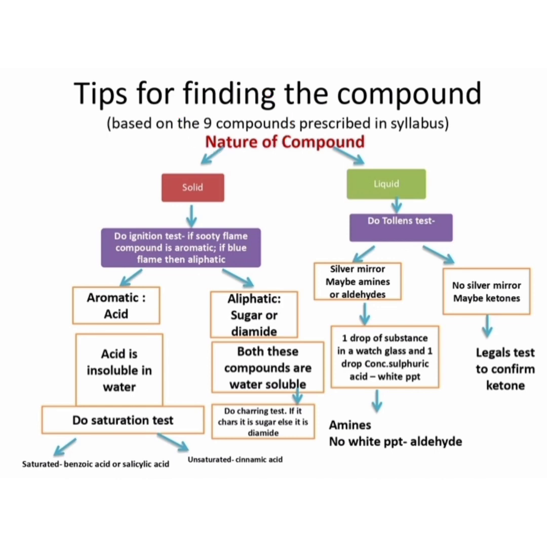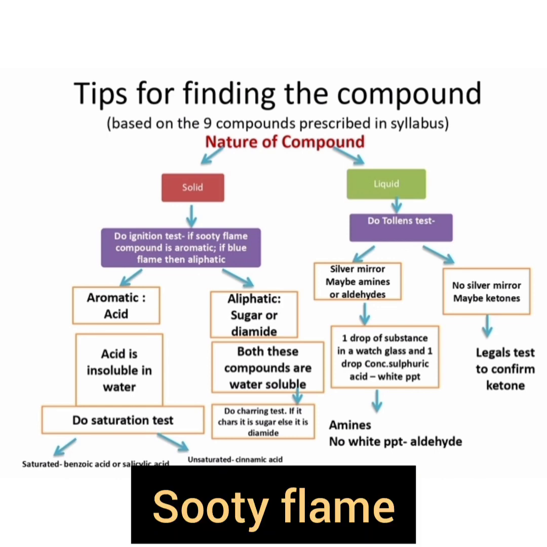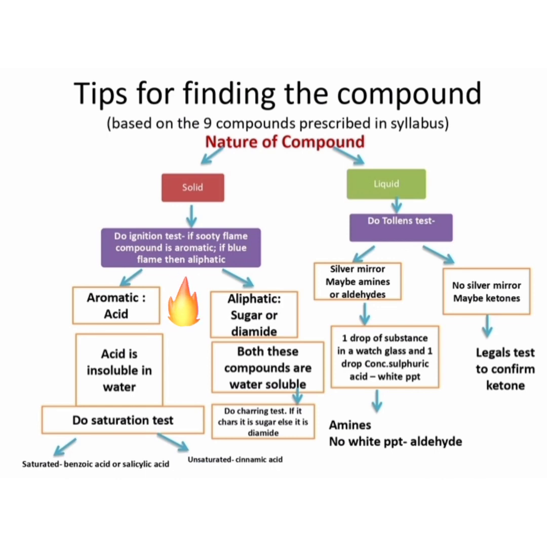Depending on the nature of the compound, you can immediately, by looking at the compound given to you, classify them as solid and liquid. Once you are getting a solid, the shortcut method, and remember I am only giving you a small tip, is to take a pinch of the solid and introduce it into the flame. If you get a sooty flame, what is a sooty flame? It will burn in an orange color just like camphor burns. Then that may be an aromatic compound. If it burns with a non-luminous flame, then it is an aliphatic compound.